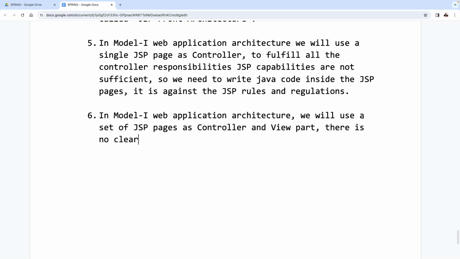There is no clear-cut separation between the controller components and the view components.